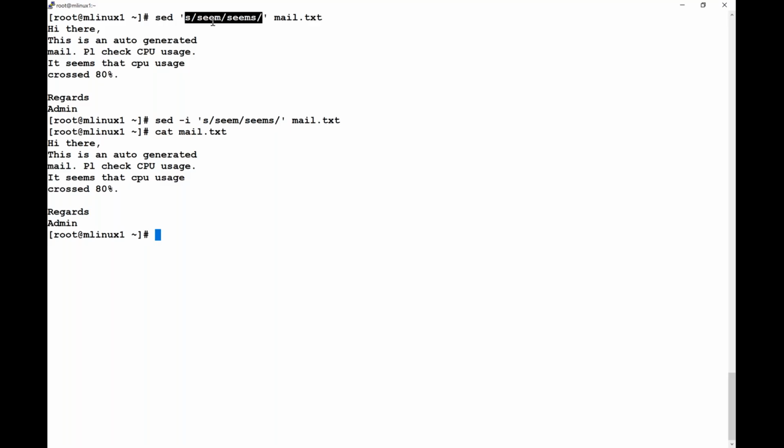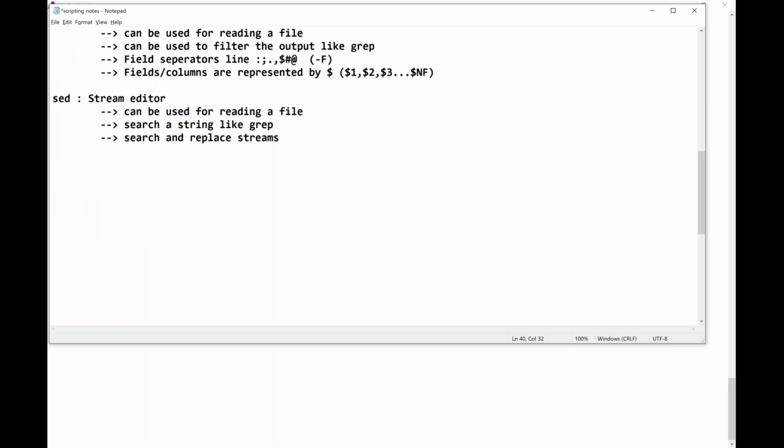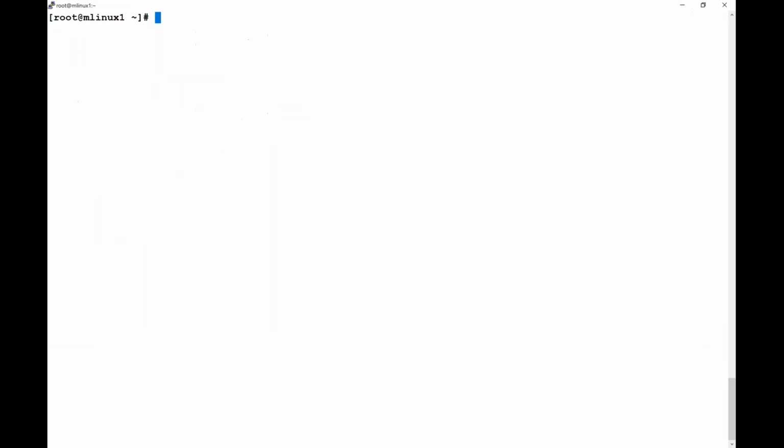Now, if you are sure you want that change in the file, then you have to use the option -i, which stands for insert. So this change will be inserted into your file. And the best thing is you can first check it out by testing. If you are sure you want to make that change, then only you can use -i. Otherwise, you cannot use -i. That's the beauty of using the sed command, right? And still, there are many benefits of what we can do using the sed command.